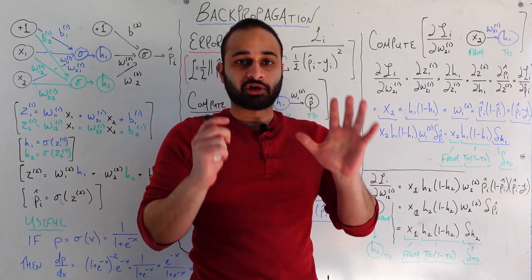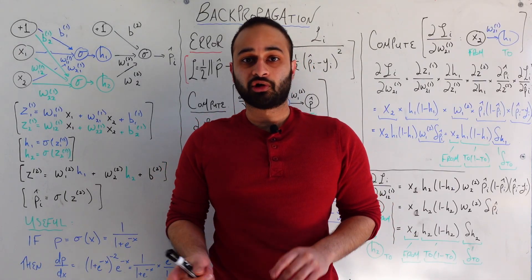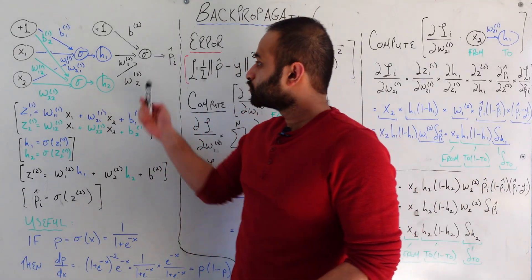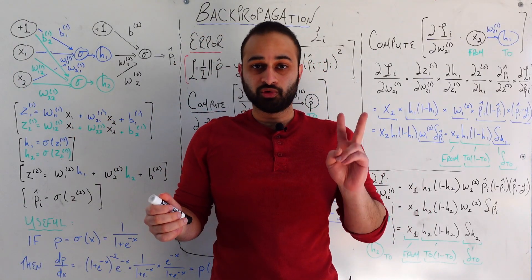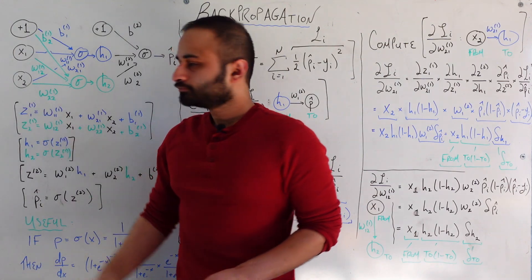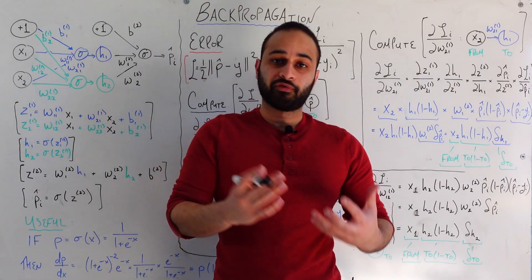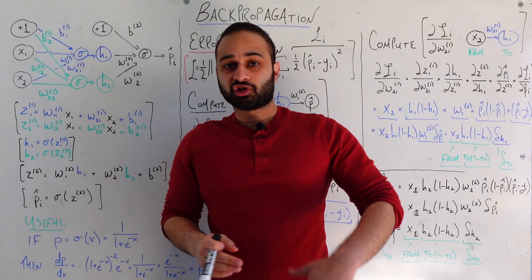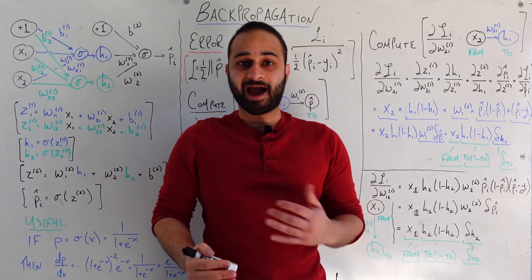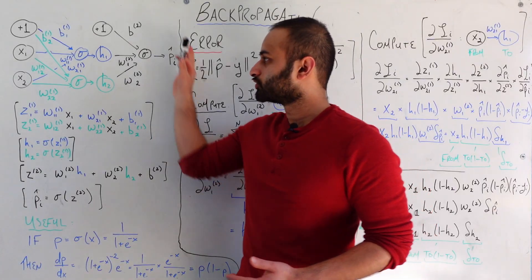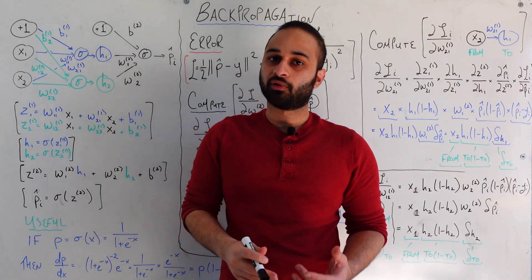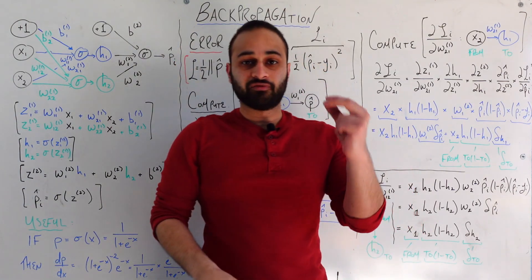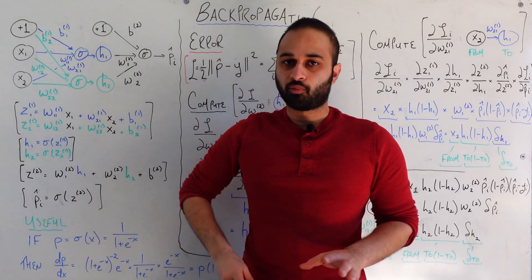So first let's talk about what's the goal of backpropagation. I would highly encourage watching my Intro to Neural Networks video because we use the exact same example, exact same coefficients and parameters — it's just a follow up here. This was the neural network we were looking at: for inputs x1 and x2, we take linear combinations, run those through activation function sigma to get a hidden layer of two features h1 and h2. Then we take a linear combination and activation function of those to get our predicted probability p-hat. There's a little i here, so this whole thing applies to one training example — for each of n training examples you feed it through and get an individual predicted probability.